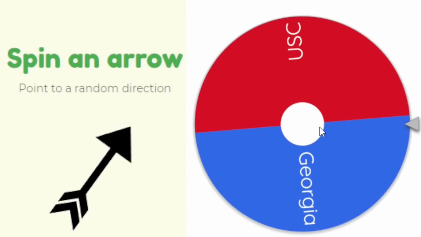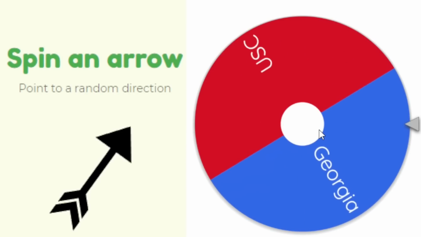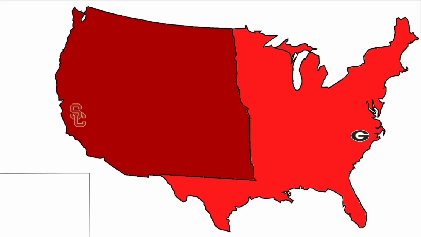All this spin means is the winner of this spin is going to be the away team. So you do not want to win this spin. So let's spin it, and the away team is going to be Georgia. They will be headed to Southern California to take on the Trojans. This is what the final map is looking like. Who's going to take it all? Let's find out in this game right now.